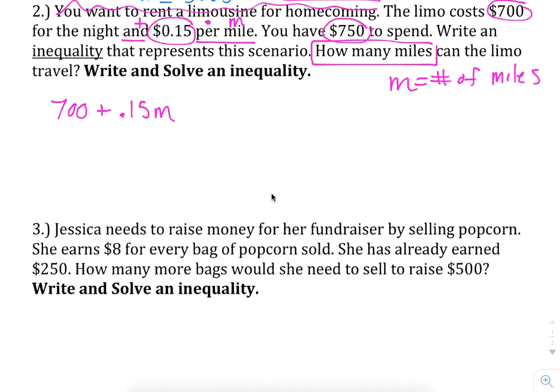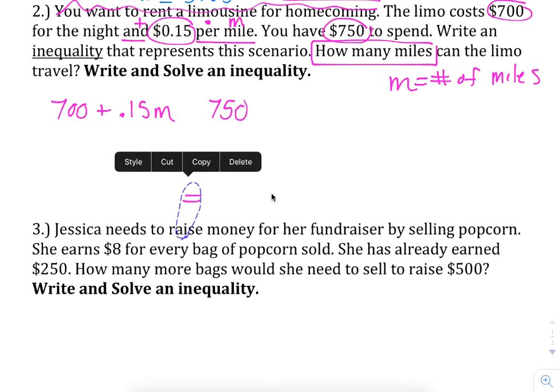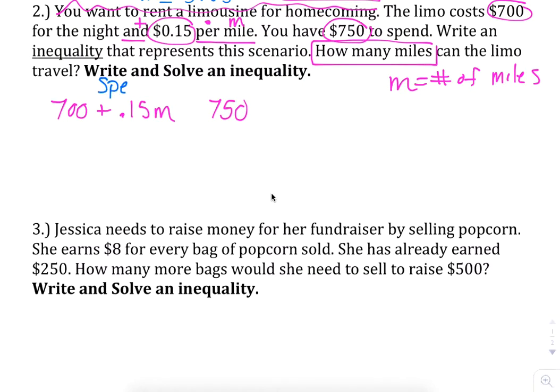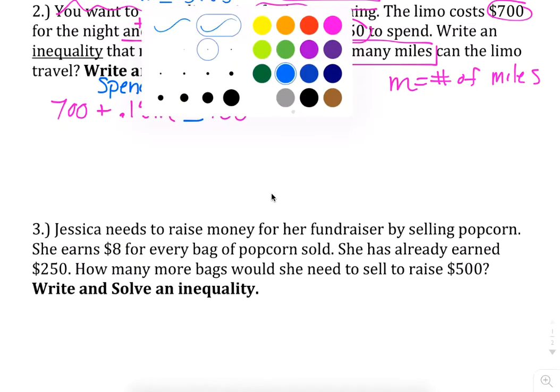Now I have a total of $750 to spend. But remember, we are not using equal signs. Okay, so I'm going to have to take this equal sign out and figure out what I'm replacing it with. Again, if it's easier to think of it this way, here's the money I'm spending, here's the money that I have. We can go ahead and sort that out. Are you going to spend more than what you have or less than what you have? Hopefully you said less than. Could you spend equal to all of it? Could you spend all $750? Absolutely.